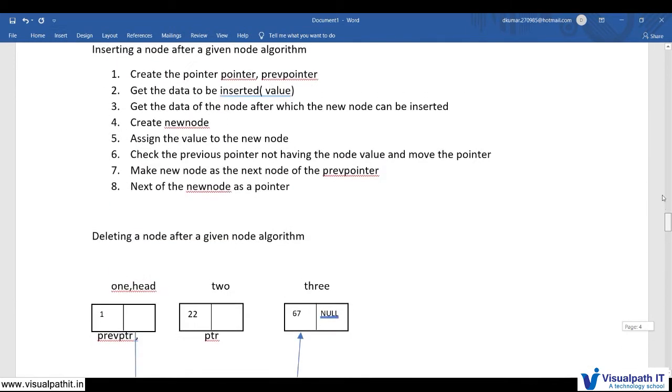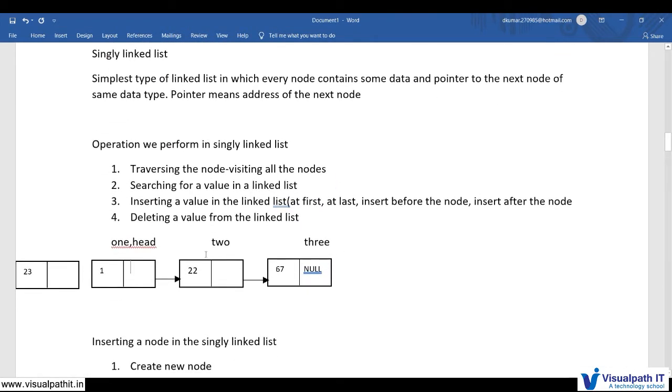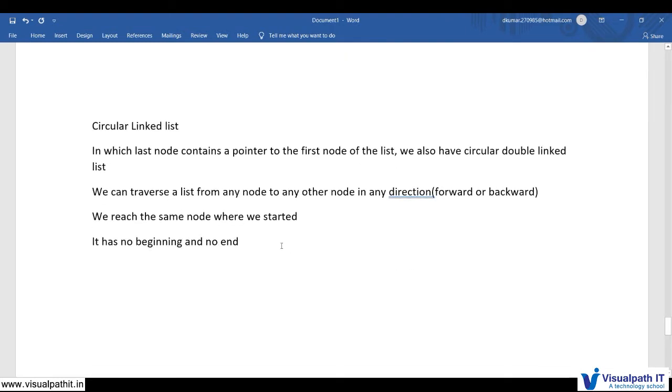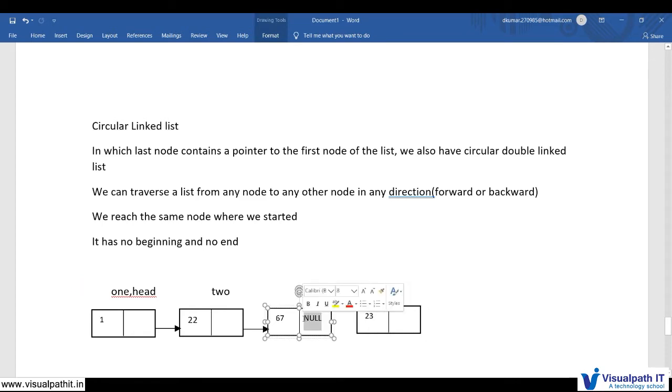Let me just take the linked list that we have already seen. Now we'll see how we can represent it. Assume that this is the last node. You will not have a null in any node.